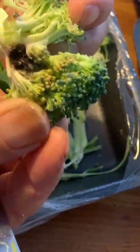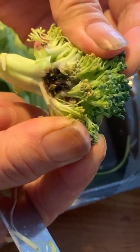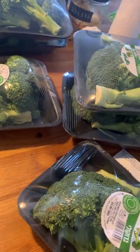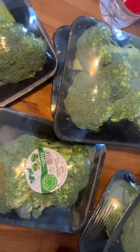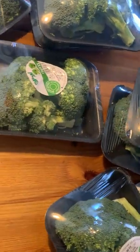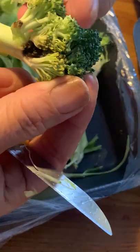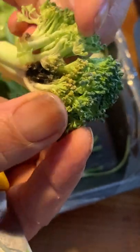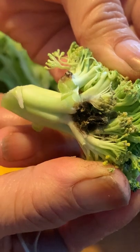Did you know that there can be black, rotten, disgusting pieces in the broccoli you buy and you won't even know they exist because they're hidden inside the tight florets? In this video I'm going to show you how to properly prep broccoli. When you buy it in tightly packed nylon packages in the supermarket or even at the farmers market, it's hard to check that the florets are fresh and there are no decaying rotten bits hidden inside. I discovered patches when I was peeling broccoli and there was a bad smell — I checked inside the florets and found these decaying black patches.